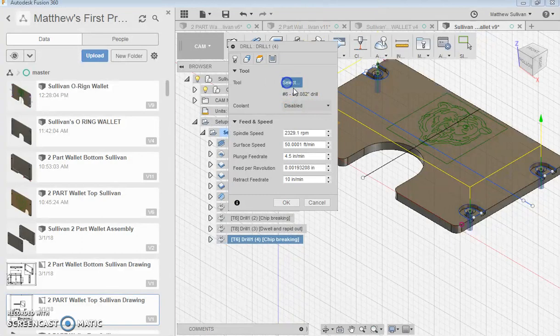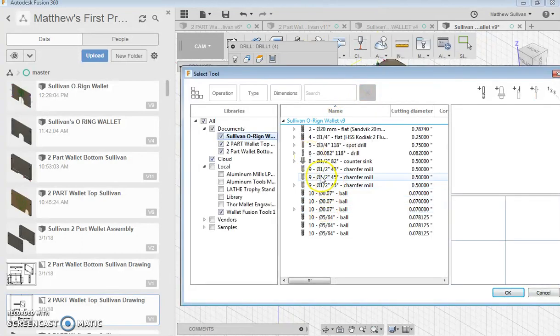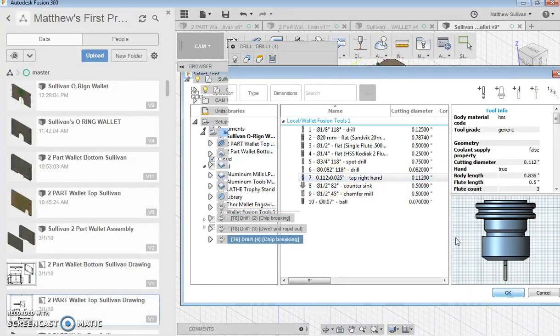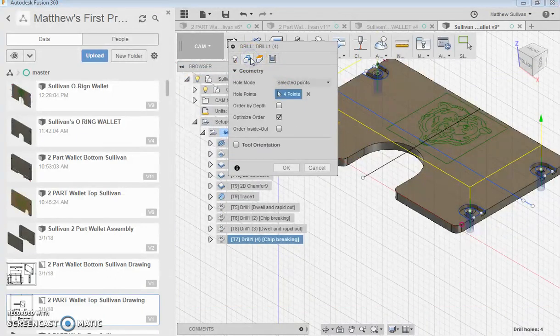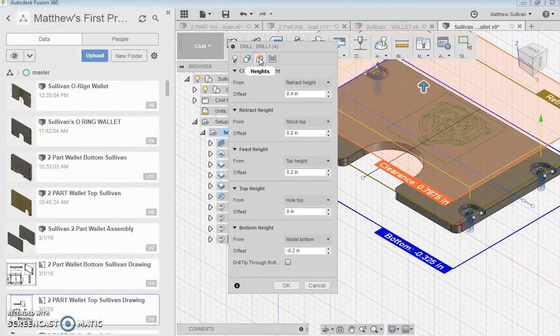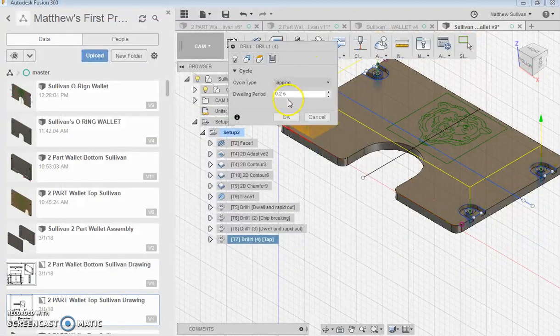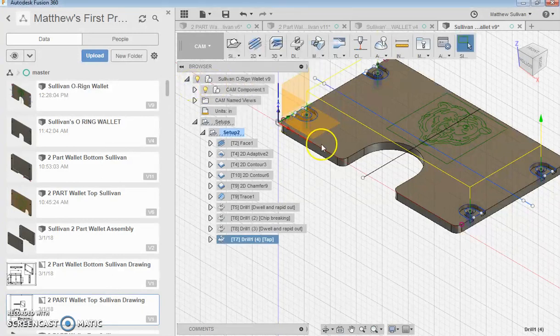We'll edit the tap. It should be tool number 7. Select OK. Go over here, geometry. Model bottom, negative 0.1. And we're going to do not chip breaking, but a tapping operation. I wouldn't have a dwell period. You don't need one.